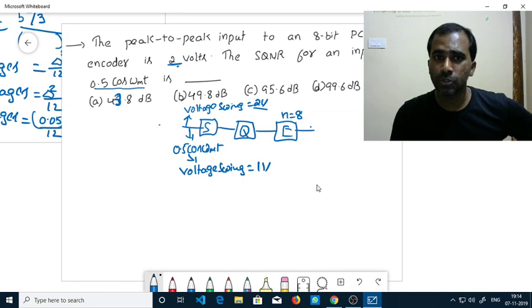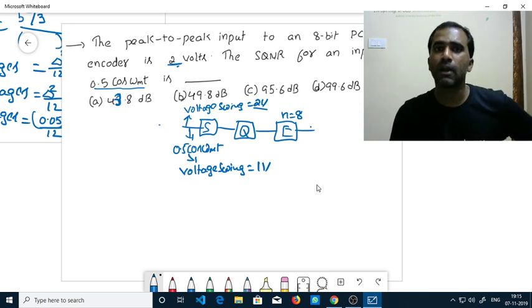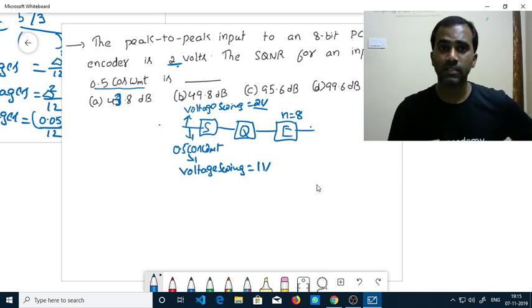the voltage swing that they are assuming while designing the quantizer and the voltage swing of the input that they are giving is different. For example, if this was 1 cos omega mt, then the voltage swing here would be 2 volts, and they are designing also with 2 volts, then you can simply use the formula 6n dB, which is 6 times 8, 48. This would have been the answer, but that is not the case.